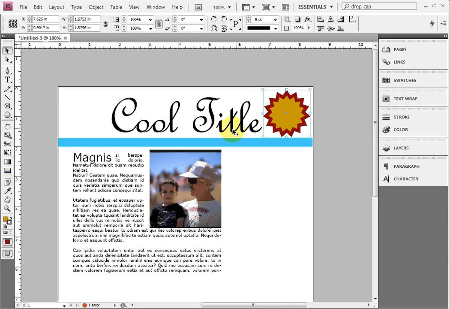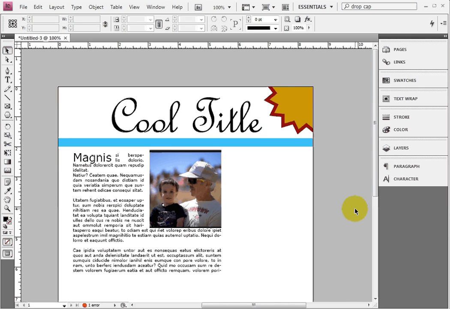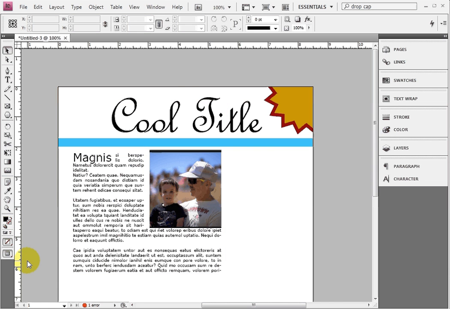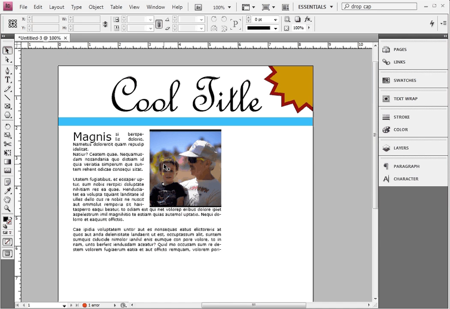So just like in Illustrator, you can go to town on these shapes, get super crazy, and really get some interesting things. So play with the shapes, bleed them off the page. Now remember, if we go back to our normal preview, you can see that's way off the page, and that's fine. That's not going to hurt us at all. That's actually more than exactly what we want. More than fine is what I was going to say. So this is what your page will look like when it's actually finished and when it's into the printer. So play with shapes, bleed them off the page.